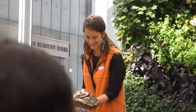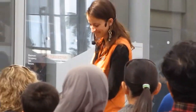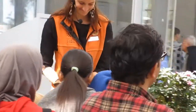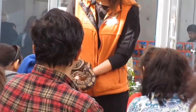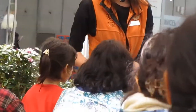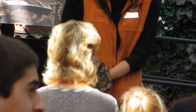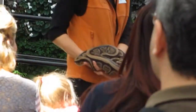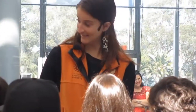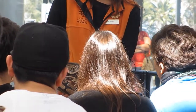This snake, does anyone recognize it? How about a python, a ball python? Now look at the thickness of that snake, much, much thicker than that gopher snake that I brought out. And again, maybe about 6 feet in length for the females, about 4 feet for the males. Now, that gopher snake laid eggs, as Rachel mentioned, but it leaves those eggs to hatch out on their own. What about the python? Well, it is a type of snake that does lay eggs, but it stays with them and incubates them.